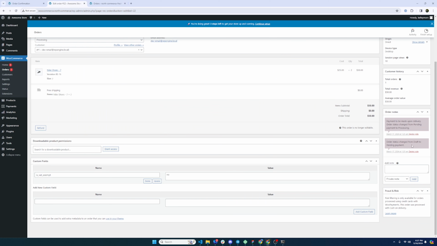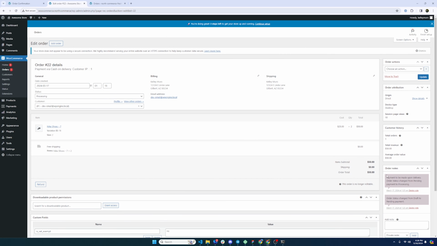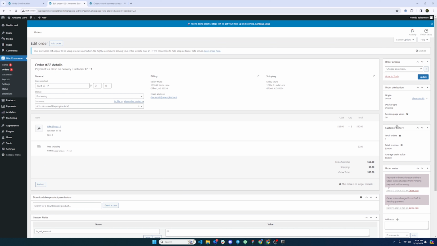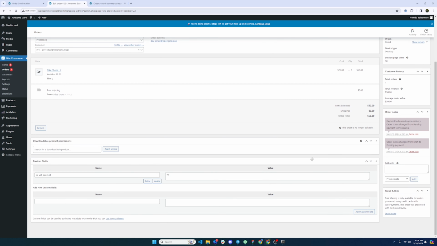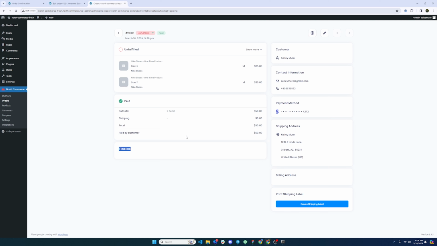Our timeline feature is going to be like what their notes feature is. Kind of talks about what the process is, or what happened for this specific order. And so there's some other information here you might want to see with your customers, like customer history and order attribution. That looks all great and dandy. And so this is processing orders inside of WooCommerce and WooCommerce.